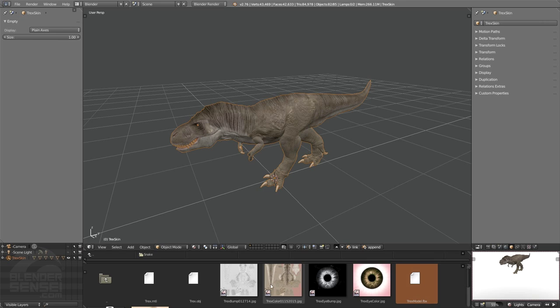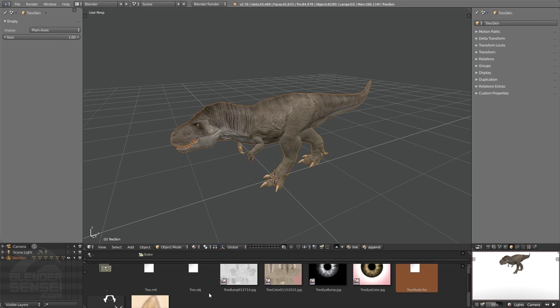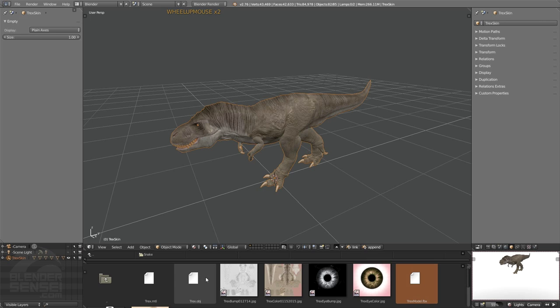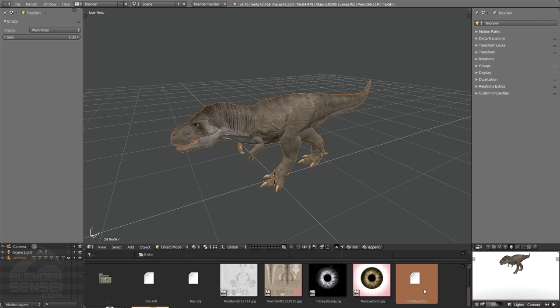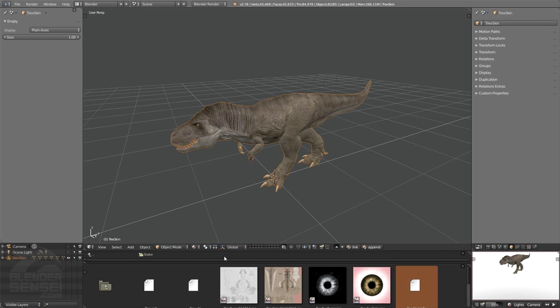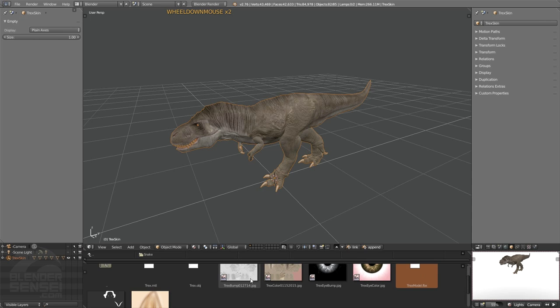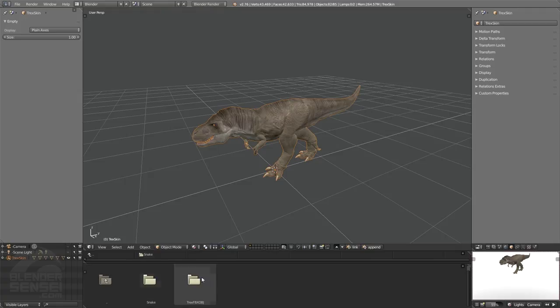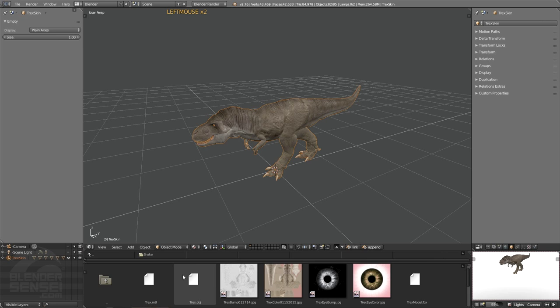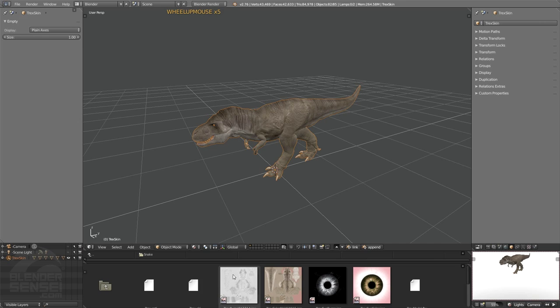One big difference in the file types that you can import into Blender, as opposed to regular .blend files, is that we don't get visual thumbnails of, say, the .obj or .fbx. What would be really nice is if, whenever clicking on our animal folder inside of our models folder, we could directly see the thumbnail of the T-Rex and just click and drag it into our scene or append it, rather than having to come to this folder here, which may be oddly named depending on whatever the person named it, and then click through and browse for the proper file. It'd be much nicer if we just had this as a .blend. So that's the first thing that we should do.